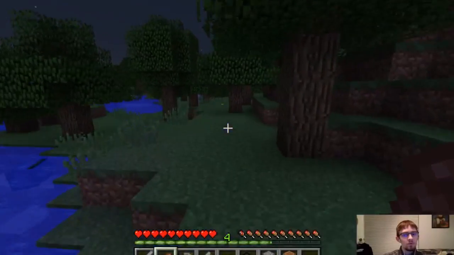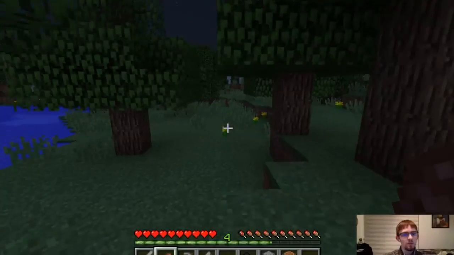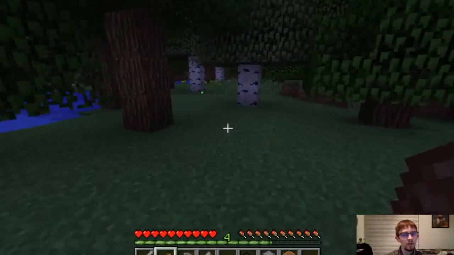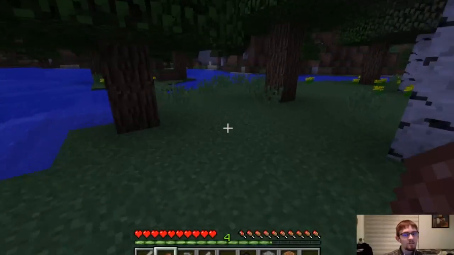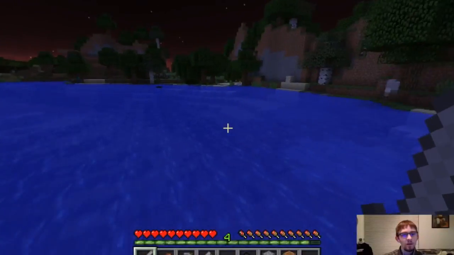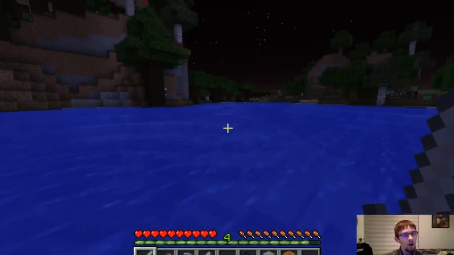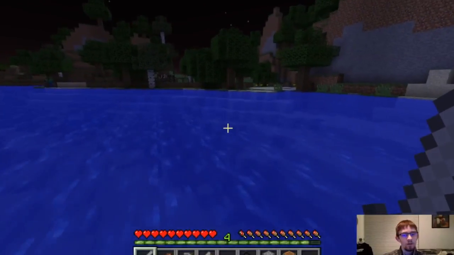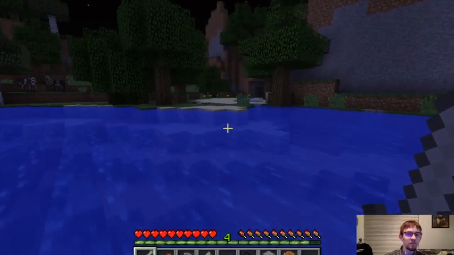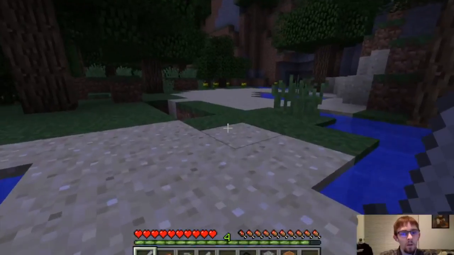Okay. So, I don't mean to alarm you, but it is night. We don't have armor. No, we do not. We don't have bows. Right. We have stone swords. Yeah, that's close enough, right? Then, here's how we can remedy that situation. Look for a cave, which I may have found. It could also be a small little pocket.